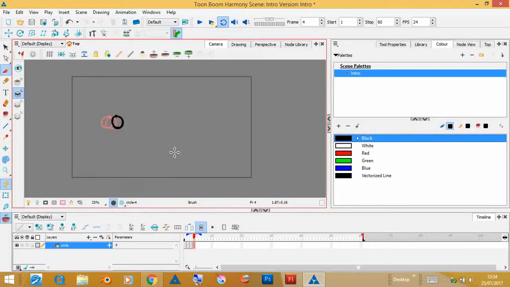And a quick shortcut to go through your timeline is your greater than and your less than sign, or your comma and your full stop. So if I want to go along the timeline, I can just press these, and I can just do a simple little animation. So that's the basics of how to animate. This is the traditional method, and there are many other ways you can. You can use your transform tool, you can use deformation and rigging, but this is just the first video.